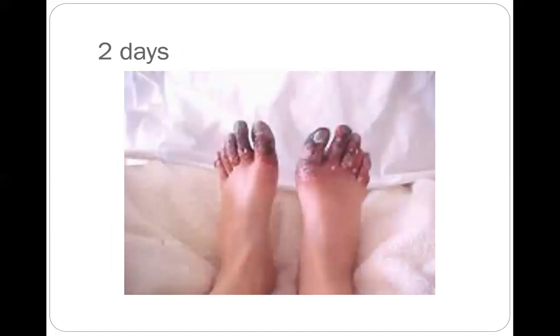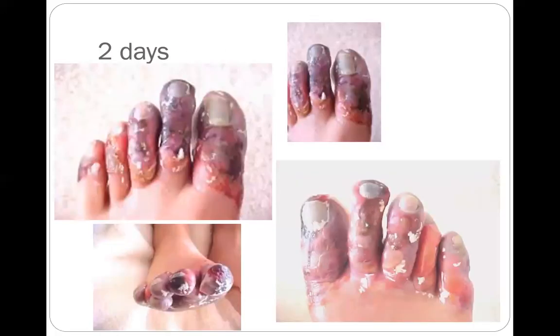So this was a picture of her feet 2 days after this frostbite. And when you look at it, it looks bad, right? But as I said, you don't know how bad it's going to be until it starts healing, right? So this is just a little closer up of the pictures. If you had to sit here and predict what's going to get removed, I'd love for you to take a guess right now, just based off of what you're looking at, what gets removed and what doesn't get removed.